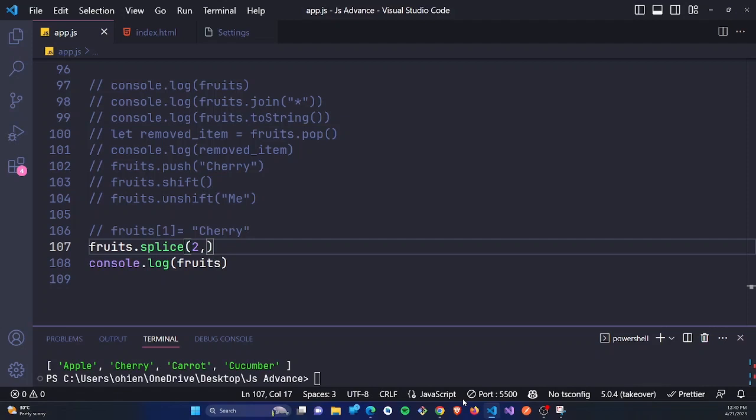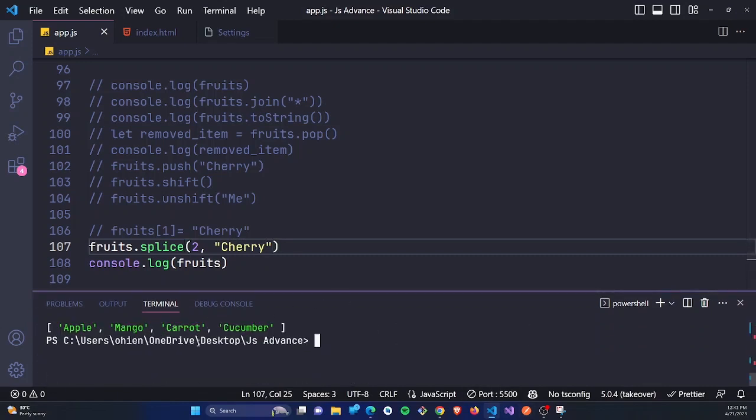then I want to put, let's say, any other fruits. Let's still use cherry. I've run out of fruits. So if we run this, oops, what happened? What am I doing wrong? Oh, I don't want it to remove any item.